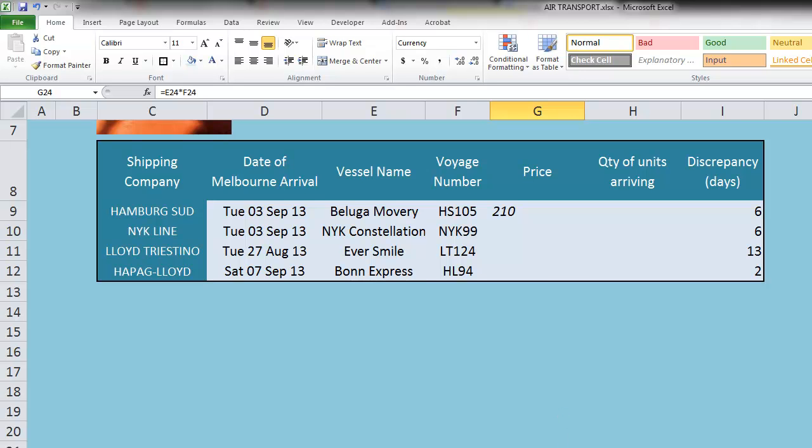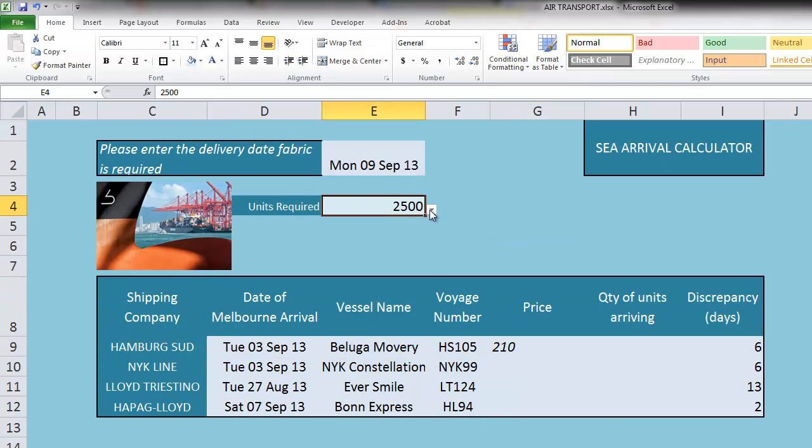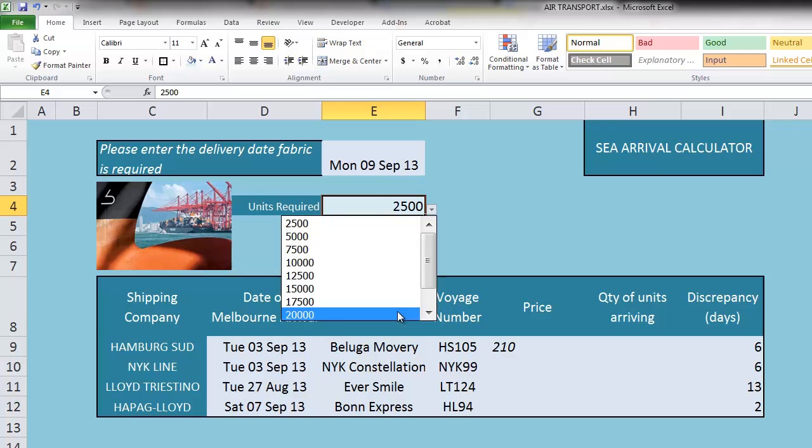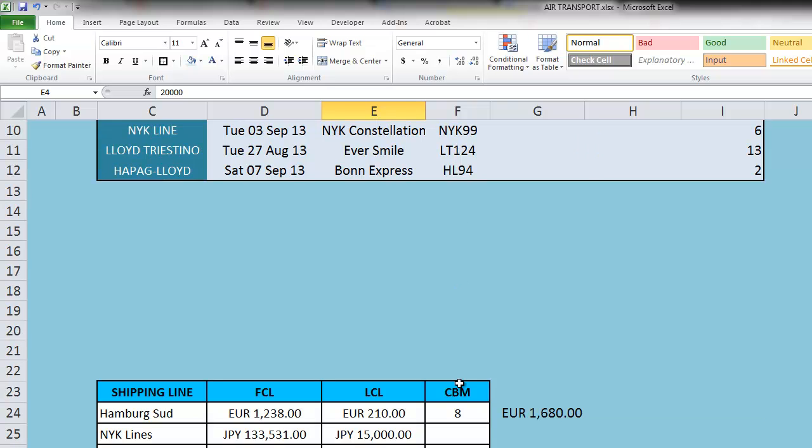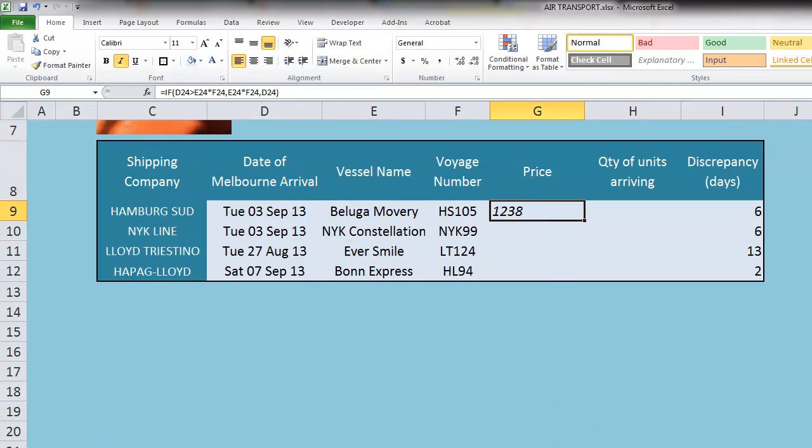Now in this case it's pretty obvious that at 1 cubic meter it's cheaper, but have a look if I change this now to 20,000 units, and the LCL rate for 20,000 units is €1,680, but the FCL rate is $12.38. So there's an incentive for us to get a full container at the cheaper price than the LCL price, and that's what this one's doing.